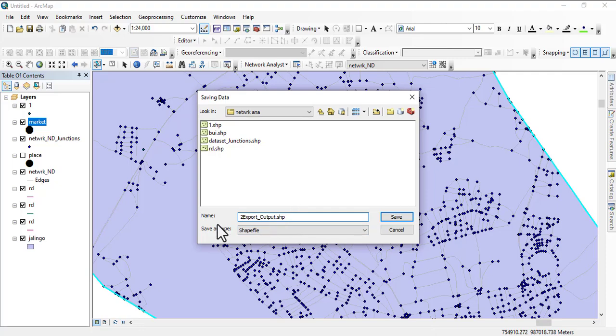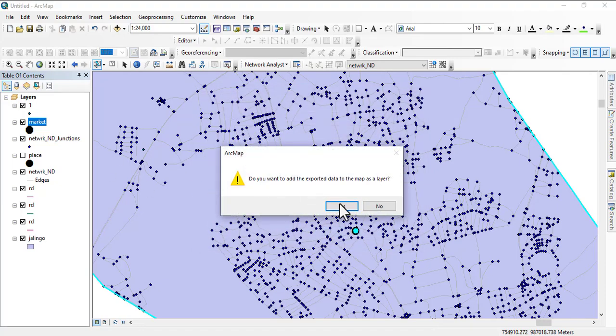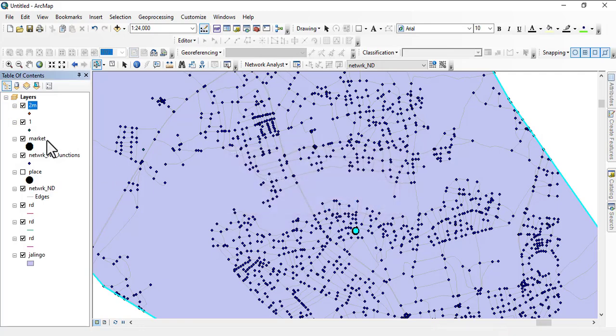Two M. 2M is a market, and then let's remove market.